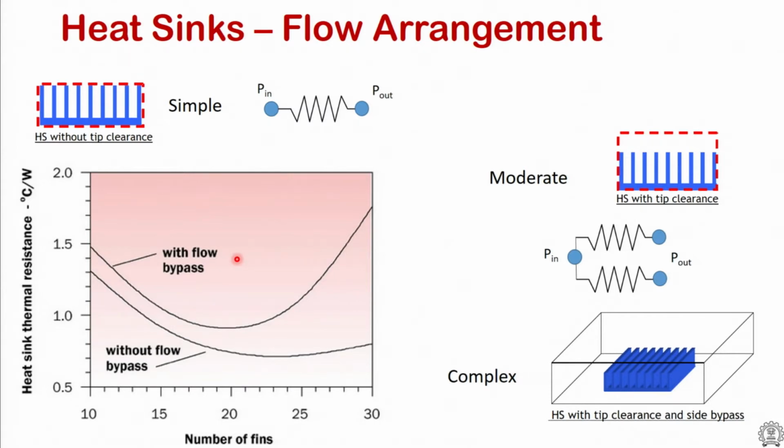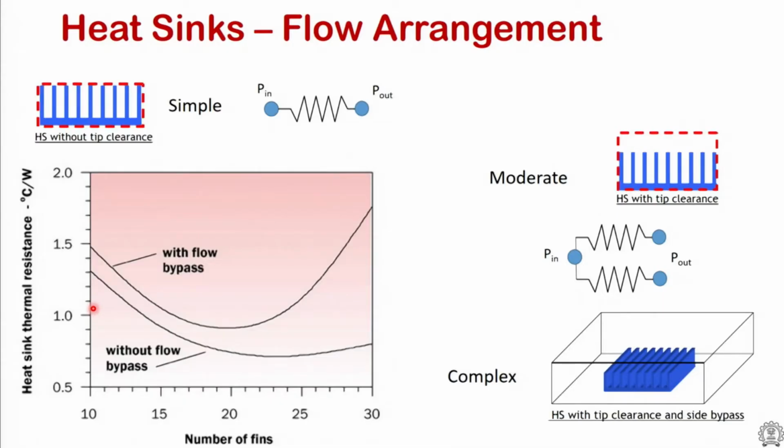Is it for fixed pressure drop? In this case, where you have side bypass and the top bypass, you typically design for a fixed pressure drop basis. If I want to improve the performance of a heatsink, I need to ensure the pressure drop across the heatsink is kept the same, so that if I change the geometry or something, it does not grossly affect my flow performance, that is, the flow going through the heatsink itself.